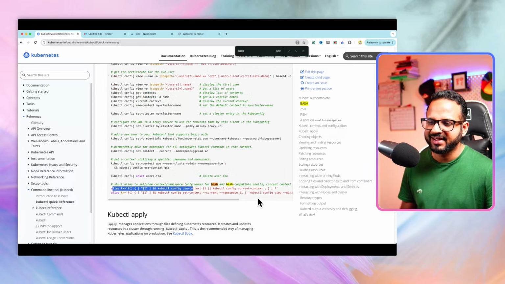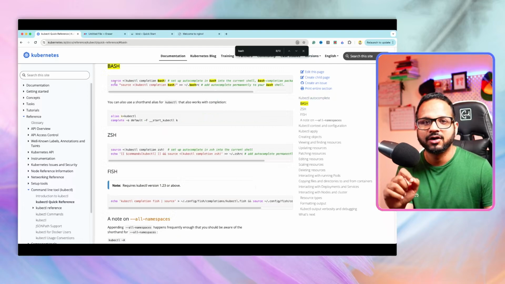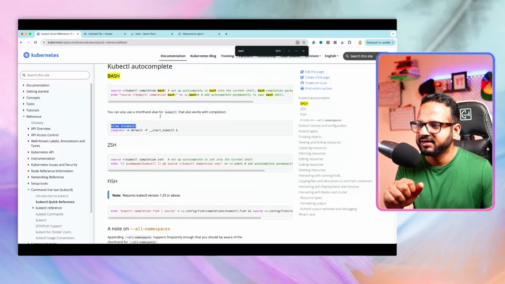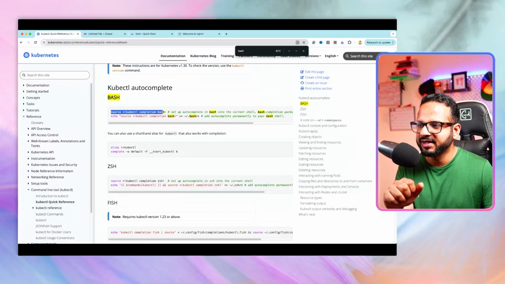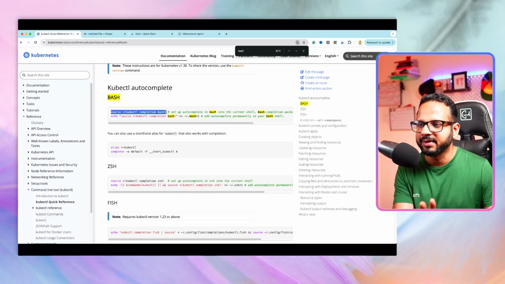So you can try these out as well. Yeah, and run this. It will help you with the auto completion with the tab. So this is what we did already. We set the alias, and if you run these commands, with the help of a tab, you can auto complete the command. Right? It'll be really helpful.